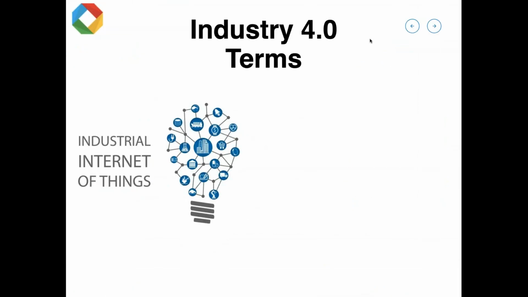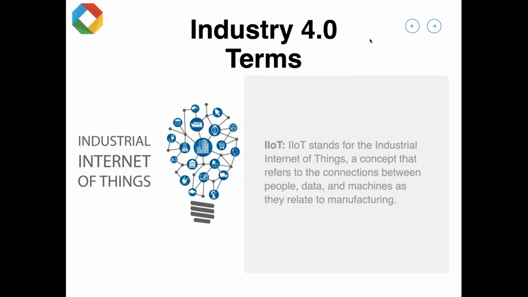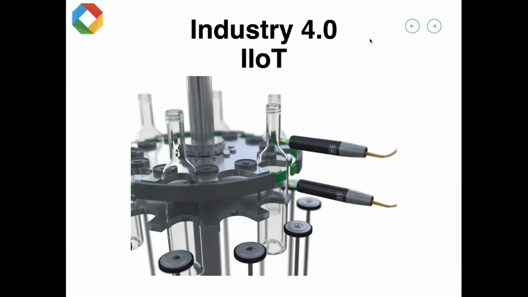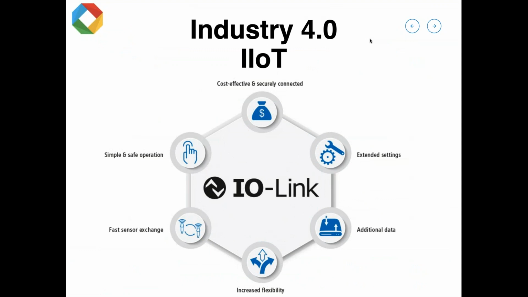Components of Industry 4.0, just a few terms to go through. Industrial Internet of Things. Industrial Internet of Things provides the connected factory, machine, people, and data. By this, what do we mean? Well, currently we have sensors in our factories to monitor different parts of our process. IoT now has evolved, and a lot of sensors have now adopted new technologies from basic digital or analog. Sensors have now adopted technology of IO-Link, which allows sensors to be smarter. Smarter in the sense that if a sensor fails, it can be replaced with a new sensor, and parameters are automatically downloaded, allowing for minimal downtime in manufacturing.